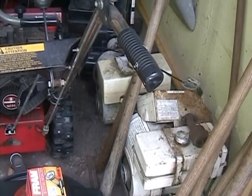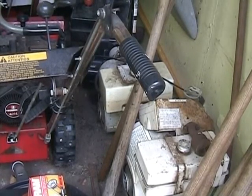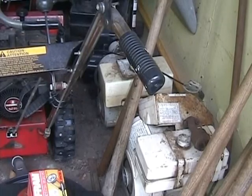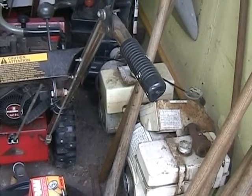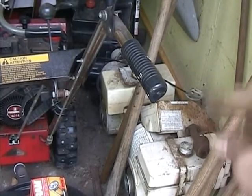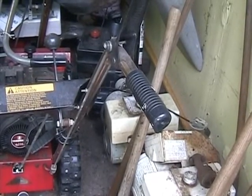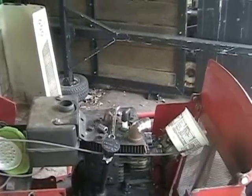But believe it or not, I've got each one of these engines. I think I paid $15 for that 7-horse and $5 each for the other ones. So that 15, 20, 25, 30 bucks I got four engines for. You don't pass up a deal like that. And you just hope that you can get them running, right? So, let me put you back down here. That was a pretty good deal, I thought. I got those last year.